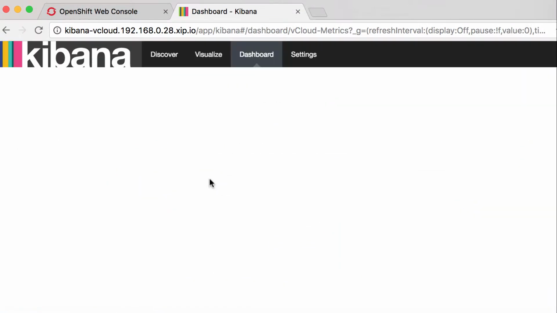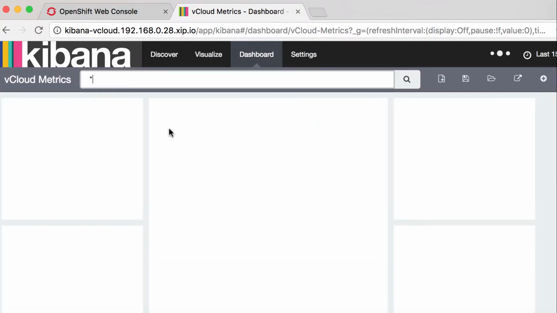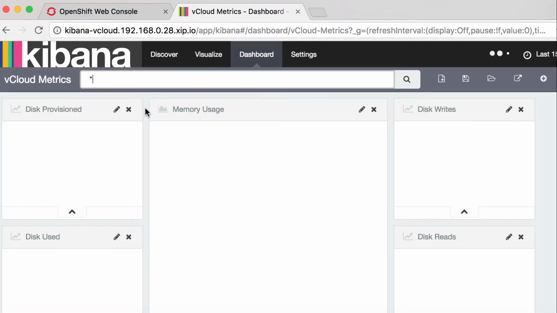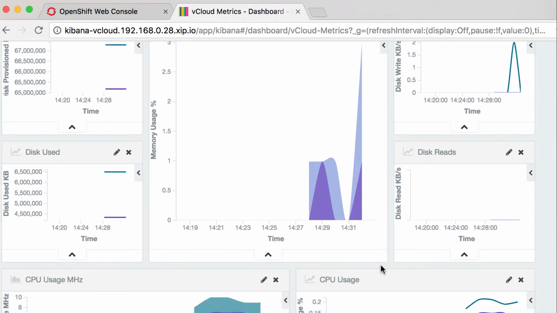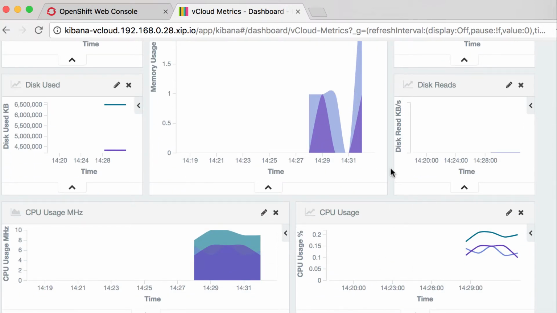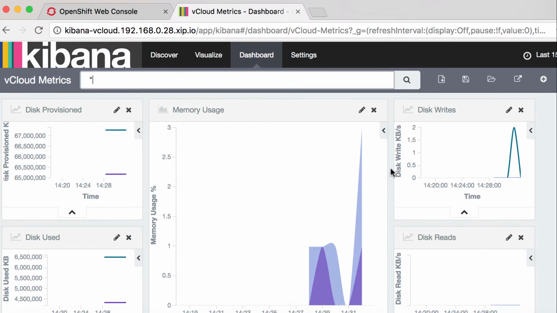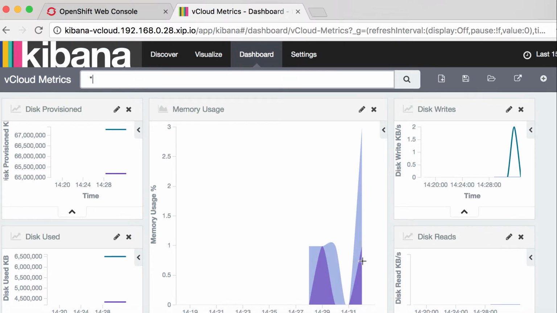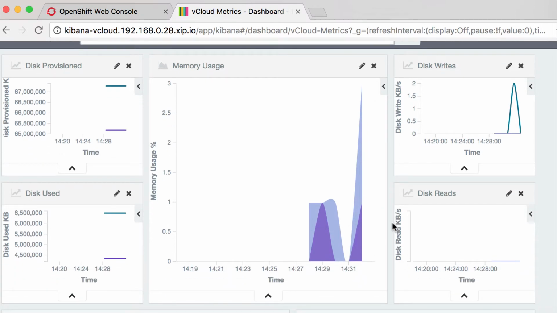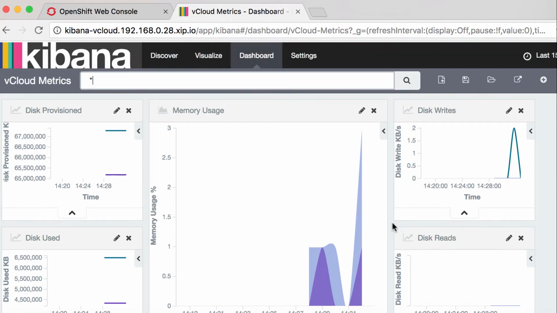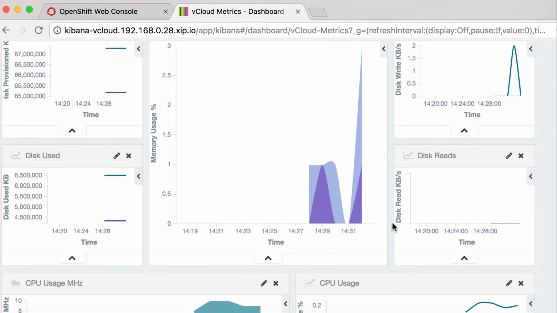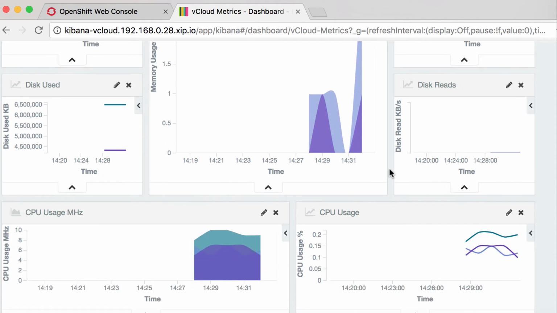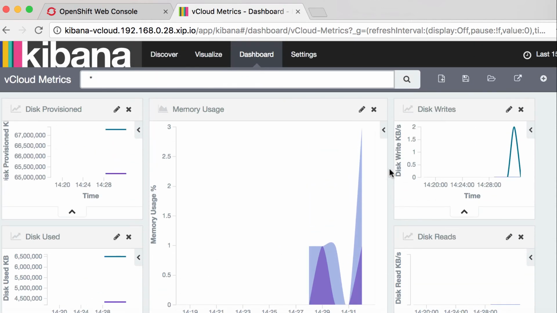I'm just going to give that a quick refresh because I didn't set the refresh interval on that, so actually it's not coming through as quick as it should. So there you go. You can see this happening already. It just so happens that personally I don't really have much in vCloud, so as you can see I've only really got 2 servers. But if you've got upwards of 10 servers, hundreds, thousands of servers, you'll start to have some seriously impressive usage information here.